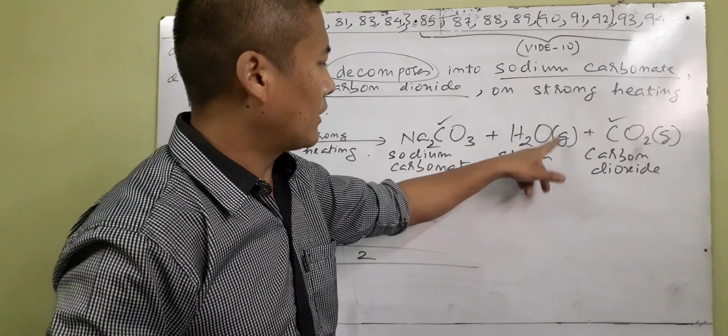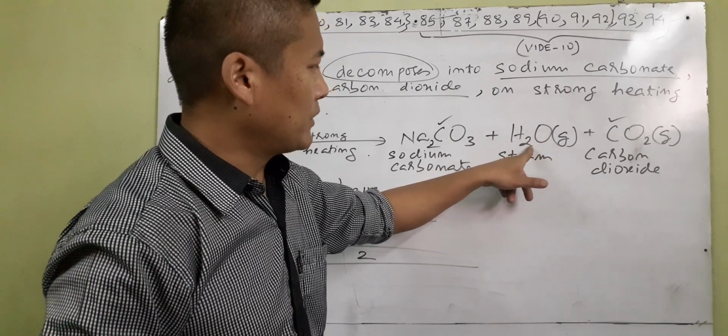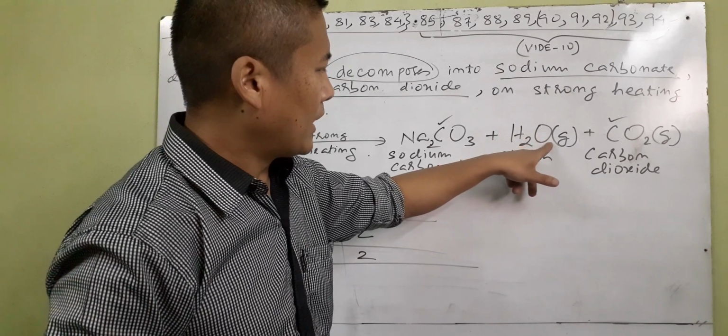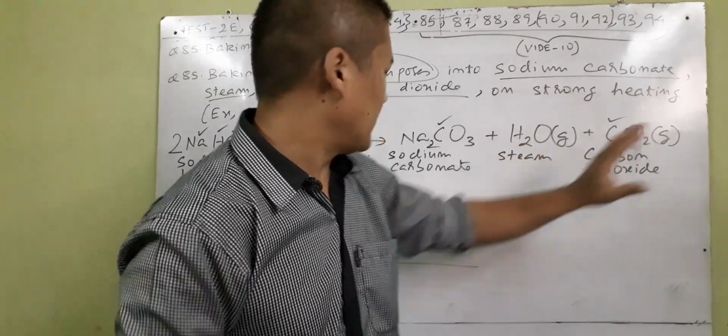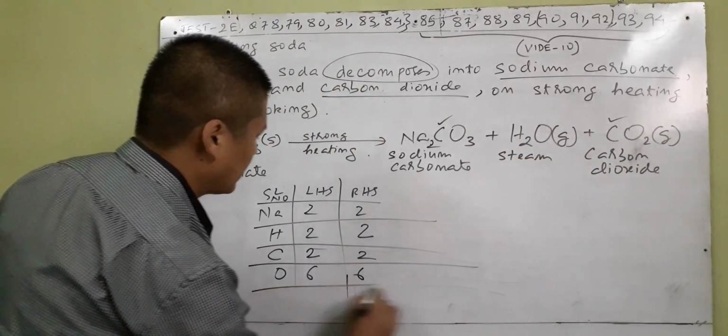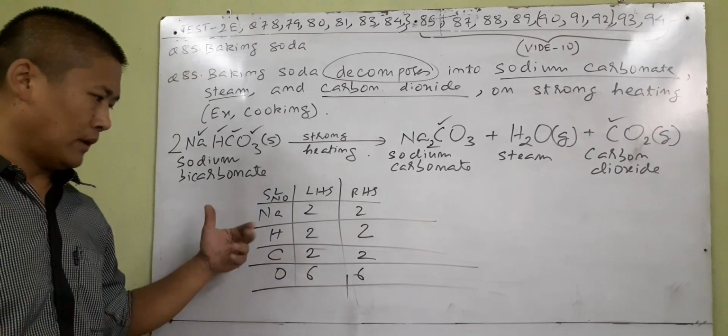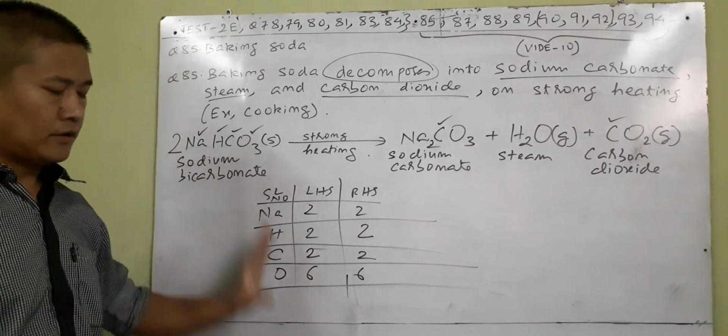Here 4 at the back, 1. No, this 2 doesn't belong to O, okay? It belongs to H. So 1, 3, 4, 5, 6. So all are balanced, you can see here. You keep on doing this table, and when you get comfortable, then you can stop doing this table.